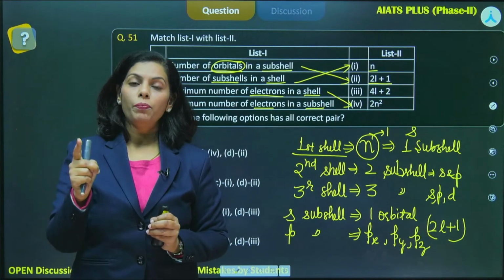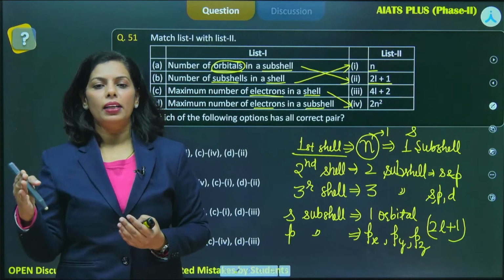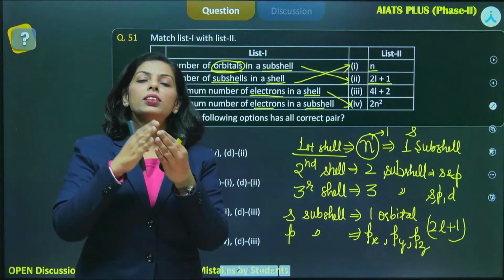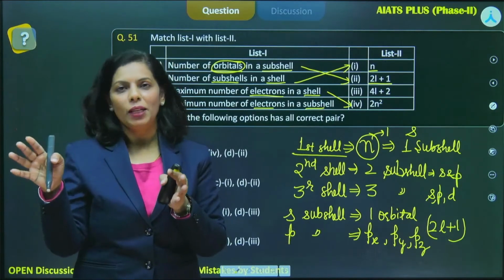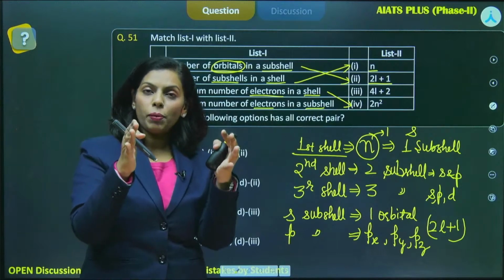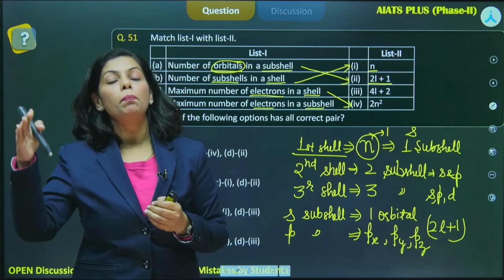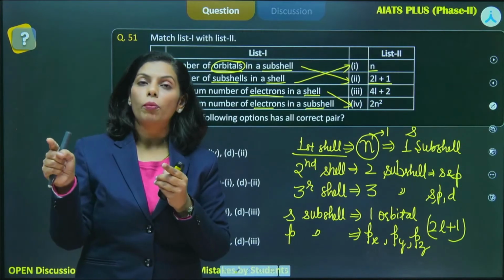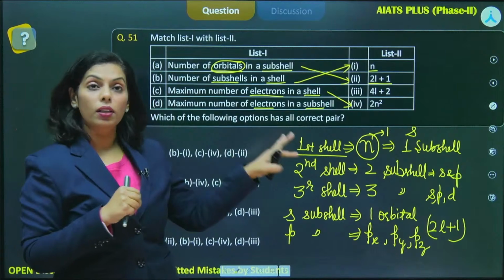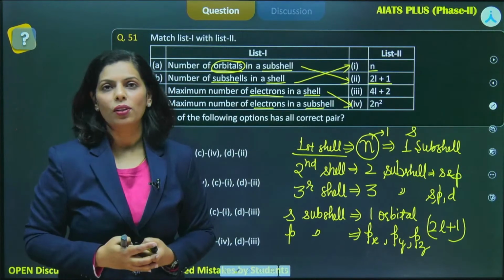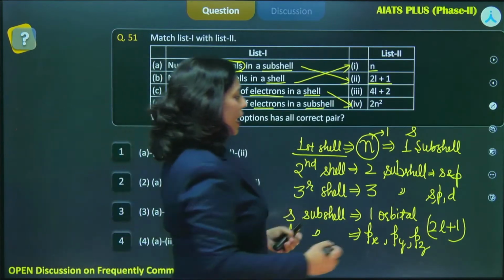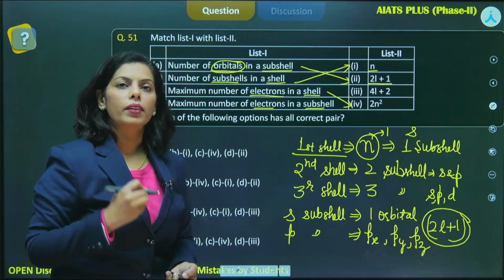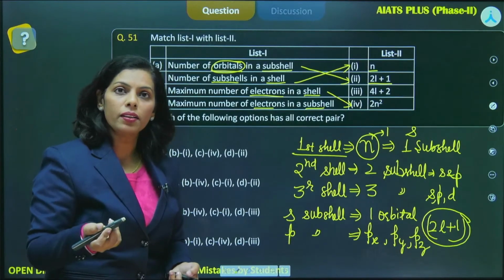In the P subshell, there are 3 P orbitals. Yes, Aishwarya, I got your answer. The P subshell has 3 P orbitals, so don't be confused. The subshell is P, and inside that there are 3 P orbitals, Px, Py, Pz, right? And each of these orbitals has 2 electrons. So in total, in the P subshell, 6 electrons can reside. How are we identifying that? If the number of orbitals is 2L plus 1, then the number of electrons would be double of it, isn't it?